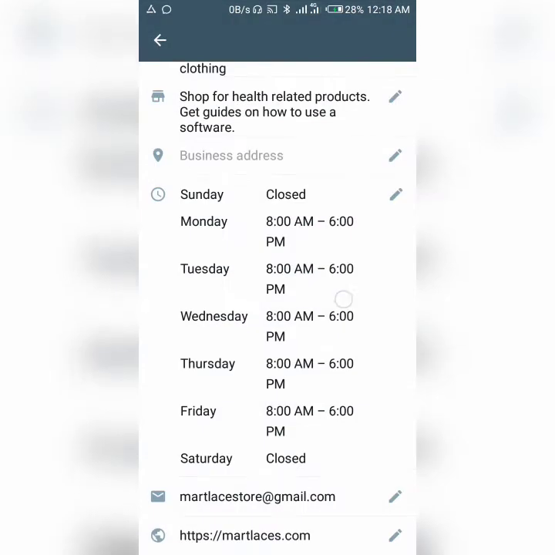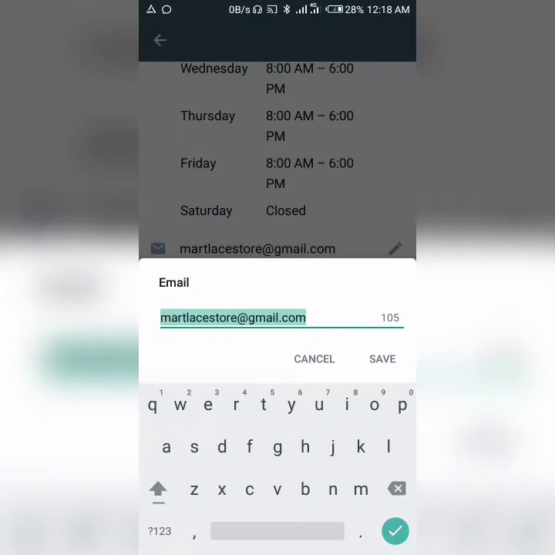So once you're through doing that, you just have to go down and input your email. Now this is the area where you can input the email address of your business. So the email address you're using to do your business, this is where you can input it, and once you're through inputting the email address, you just have to click on save. So let me go ahead and do that quickly, and we'll go over to the next one.